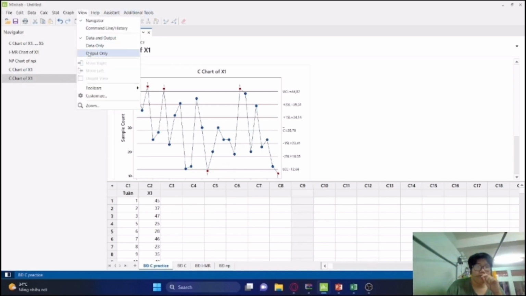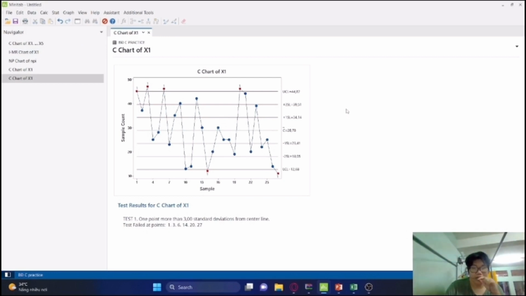We use View and Output Only for a better screen of the chart. As can be seen on the chart, there are 6 points that violate the rules of control in chapter 5.